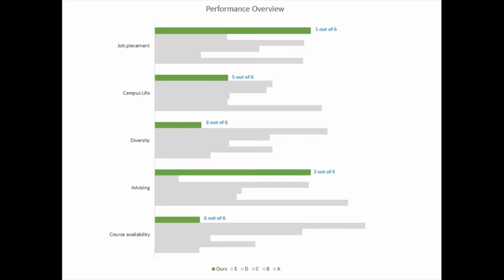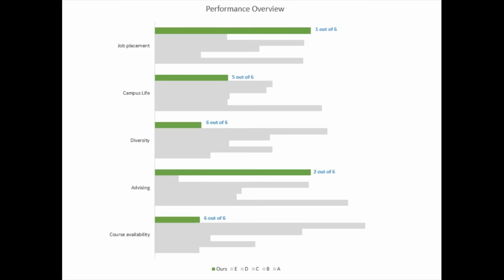And this allows the consumer of the information to say, okay, we have this information and we can address it, instead of saying, oh, what is this data saying? Let me try to figure this out. Instead, it's like, okay, we have this information. Let's move to the next step. We could say we're really doing well in job placement. What do we do that we're doing so well in job placement?